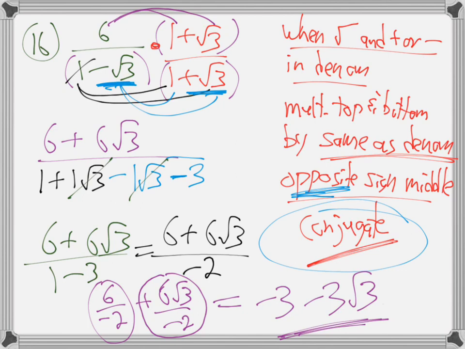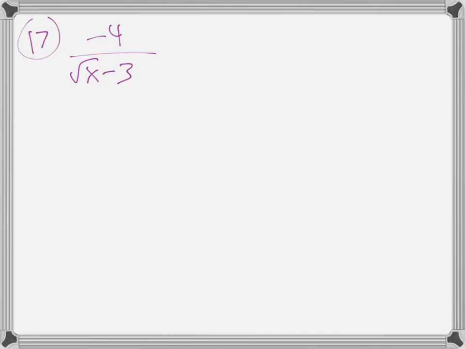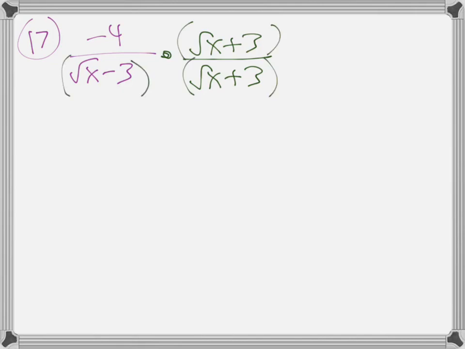All right, let's try one of these. So let's try that one. How would you know you have to do this whole fancy thing? What's telling you you've got to do it? The minus. The square root and the minus, right? So what are we going to multiply top and bottom by? Yeah, exactly: the denominator, but opposite sign in the middle, then put parentheses, distribute the top, FOIL the bottom. So here we go.